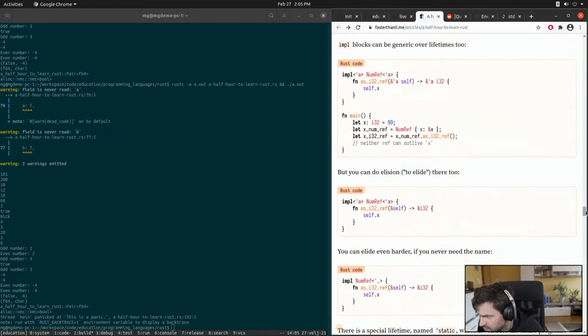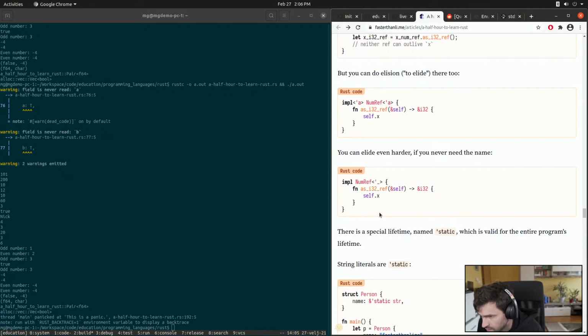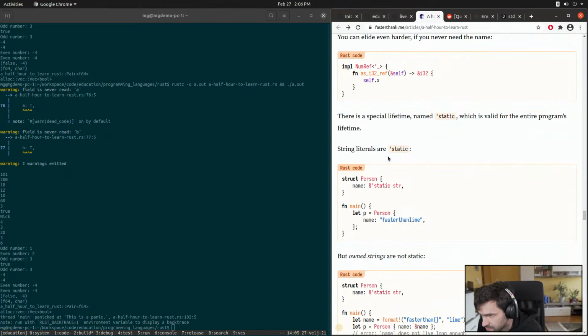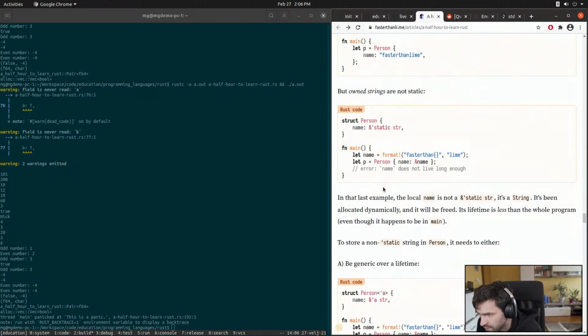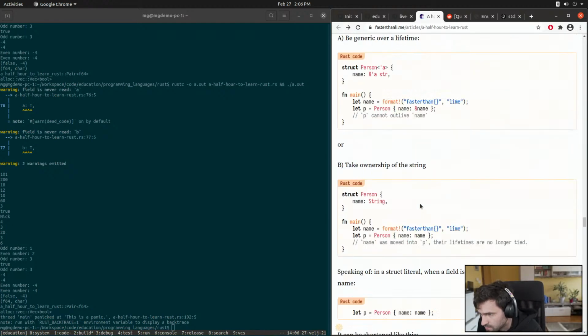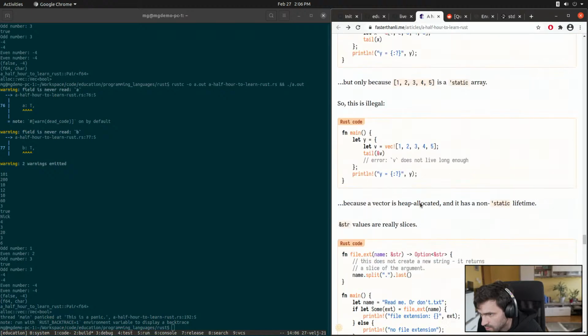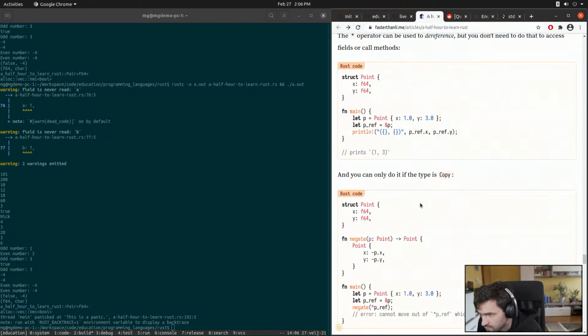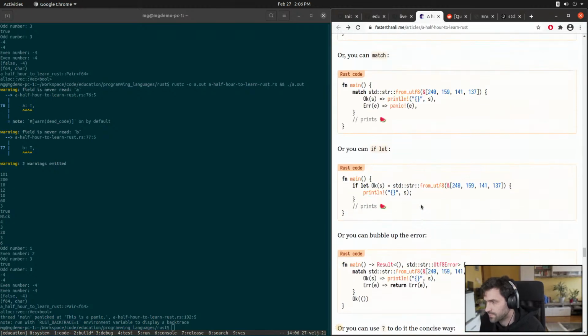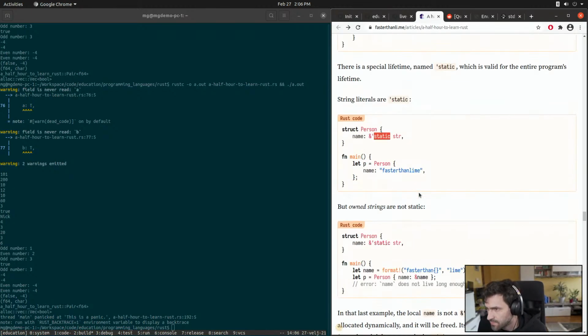Let me just check. So here we are at about two-thirds of the whole thing. So we are returning these references. That's all about these references. String literals are static. Now we have static as well. Okay. Still a bunch of stuff here.